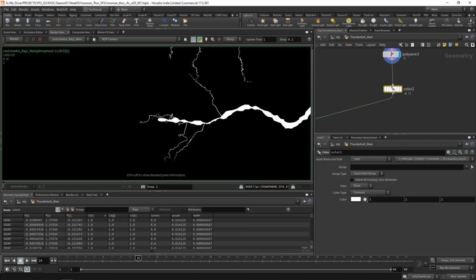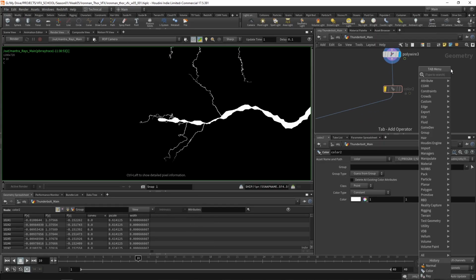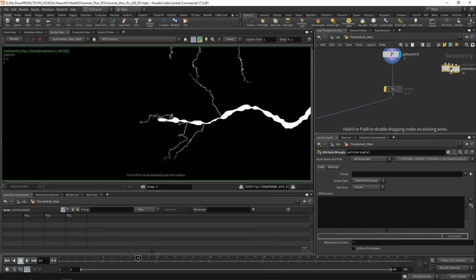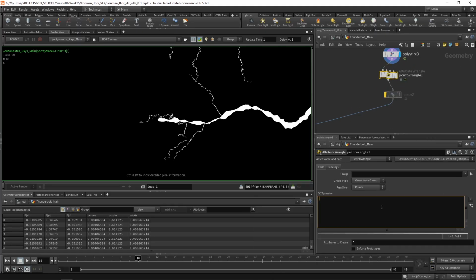And instead of setting a uniform color for all the points, we can just create a point wrangle and say that my color is going to be equal to curve view.